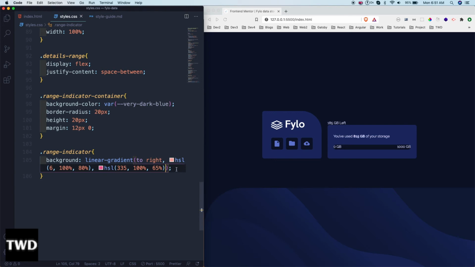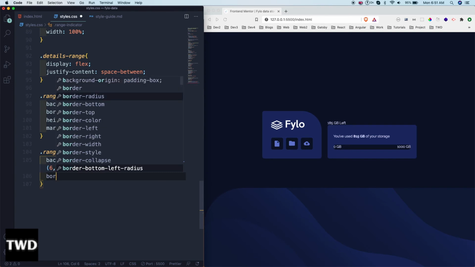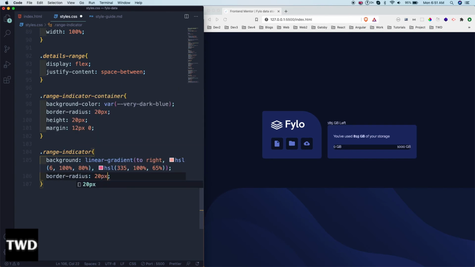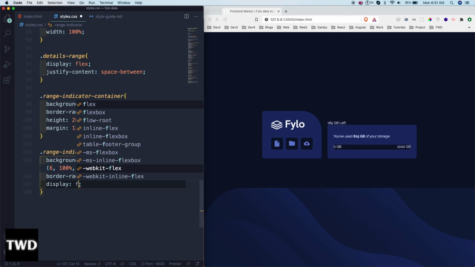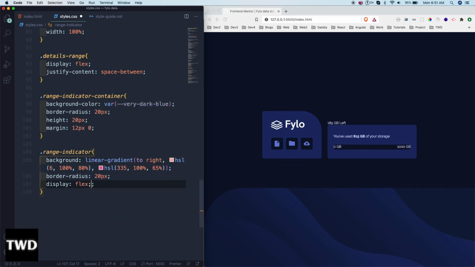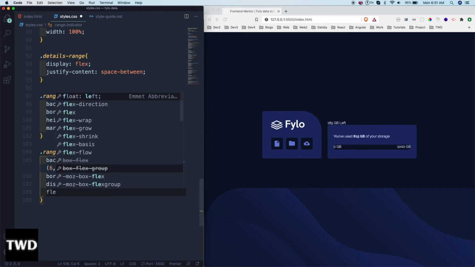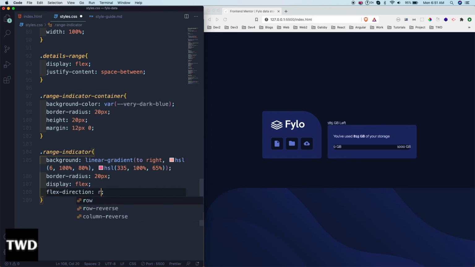Then border radius is 20 px, display is flex, direction is row reverse, and height is 16 px.